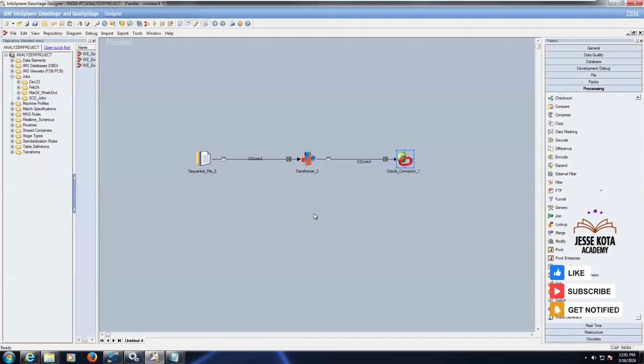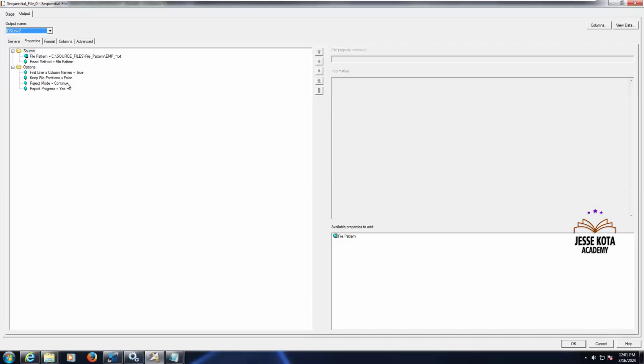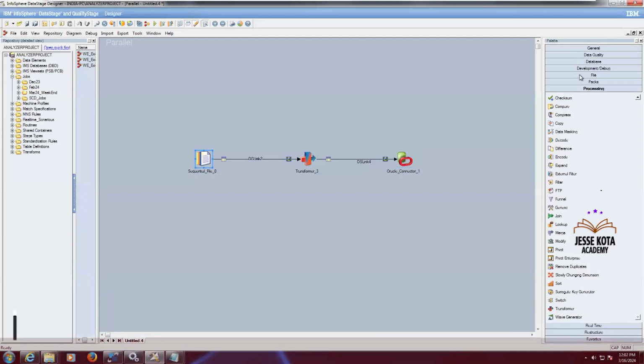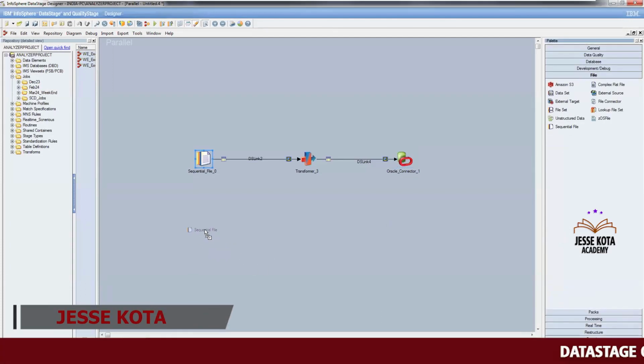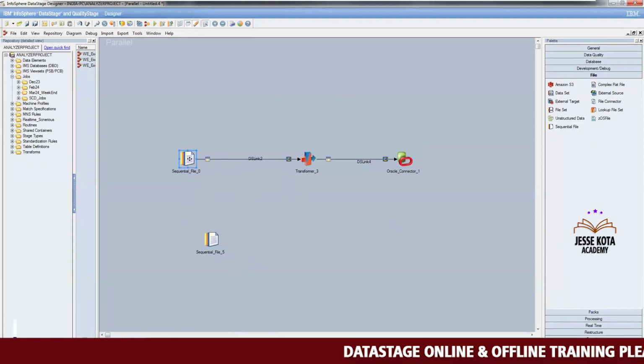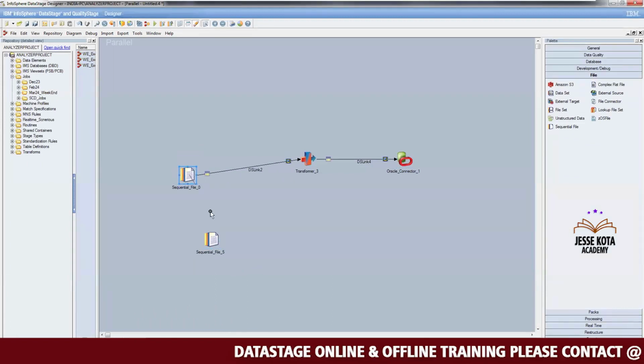So now what is the next step? Here I want to handle the rejects, so I will use a reject link. Unmatched records will come here as rejects. Right click, drag and drop.